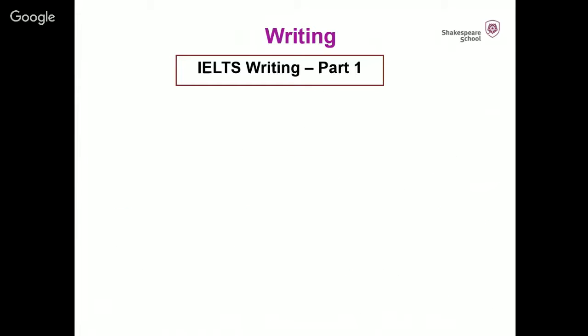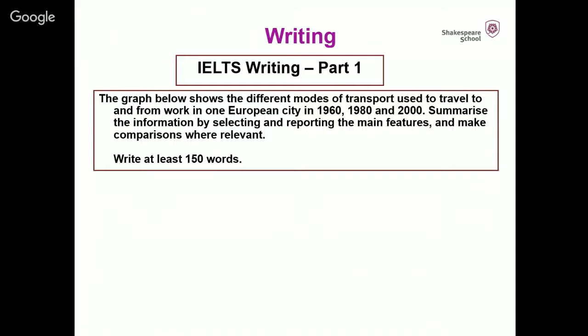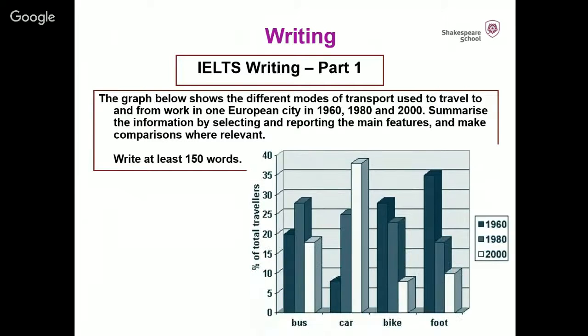But let's see first what an IELTS writing part 1 looks like. The task is much shorter, first of all, but as I told you before, there is visual input that you need to focus on. And this is what it looks like. So, underlining the key aspects won't be a problem. Selecting the key aspects won't be an issue. Of course, the task is quite simple. But what you should start with are a few things.